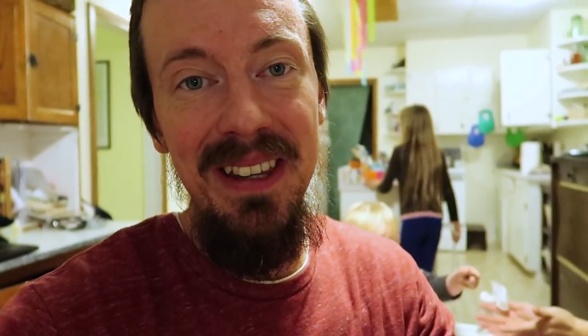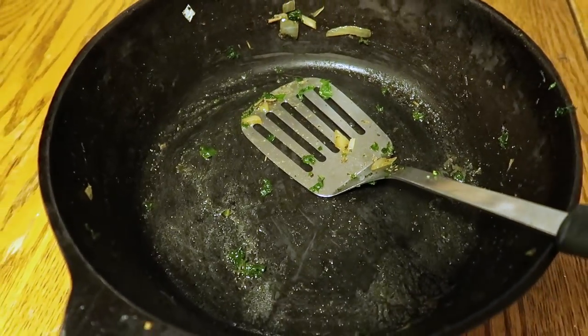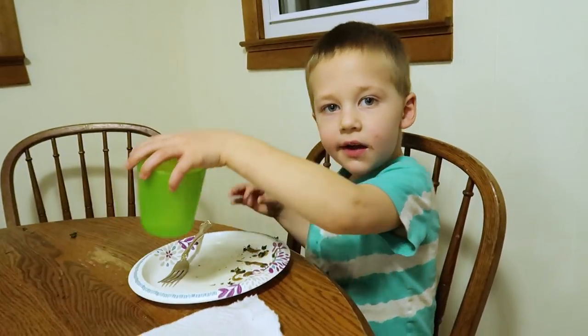We sometimes have trouble getting our kids to want to eat healthy, but tonight not only is everyone a member of the Clean Plate Club — we just joined the Clean Skillet Club. They just gobbled it up and everyone liked it, even the people who didn't think they would. Everyone usually likes kale; I have a hard time getting people to eat swiss chard because it's too slimy.